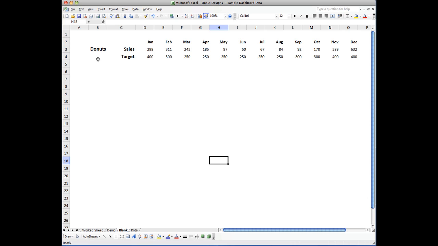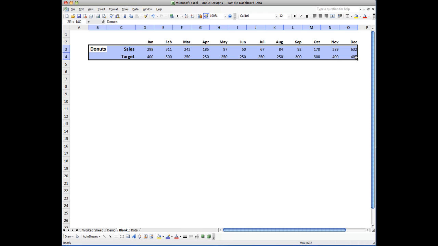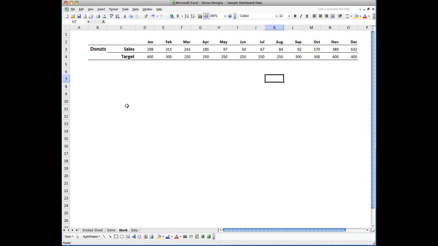Now, creating those grid lines to read across, you can see for donuts, we want all of that data to be associated with donuts. So we use this borders drop down up here, and I've selected top and bottom. There we go. And you can see its grid lines have magically appeared. We're also going to do the same with target, so you can follow either sales or target across easily. And we're starting to see that data grouped in a logical way.